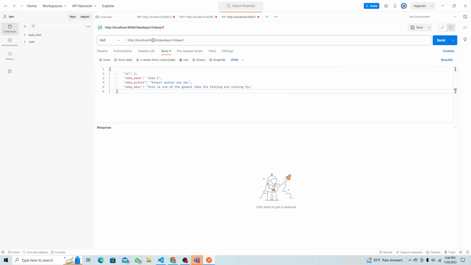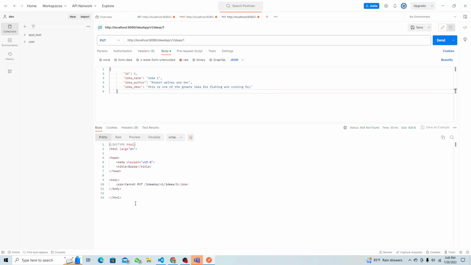So now see, if I send this, let's see how it works, let's see how it will do the job. See if this is updating or not. So if I send now, we get error: Cannot put idea v1 idea 1. We cannot put idea. So ideas 1.